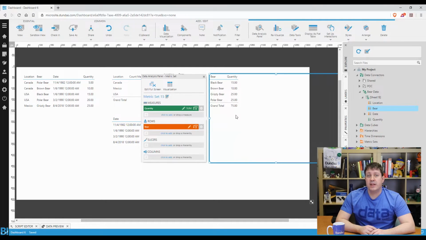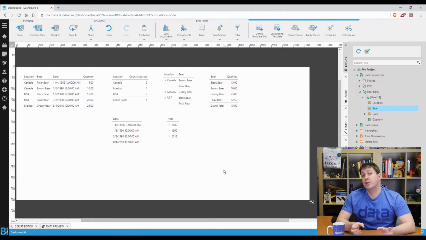Also, once you've chosen how to aggregate, you can aggregate over the groupings that we were just working on before. So if I wanted to see quantity by bears, no problem. It's grouping the bears, and then it's using the aggregator to define how we bucket each one of those numbers into those areas. So that's the concept.